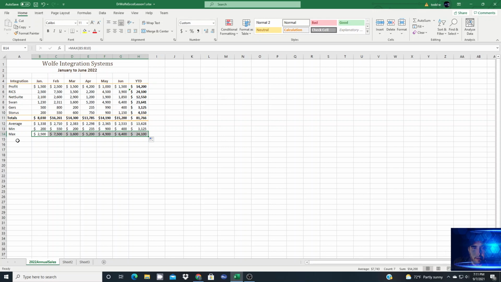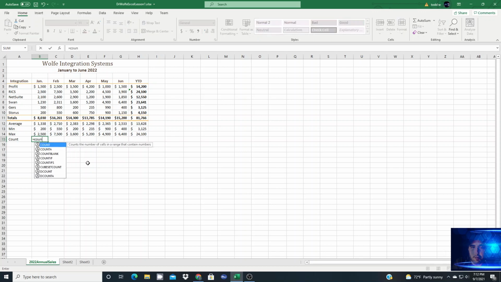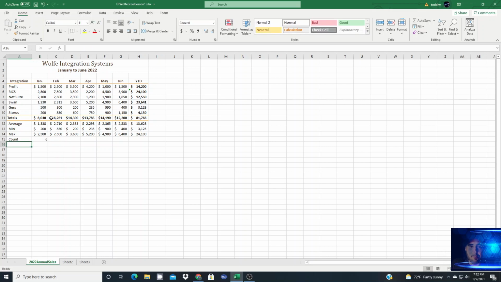Okay, and then the last function I want to show you today is the count function. Count just returns the number of rows in a range, so it's equals count, and we're going to choose everything from 5 to 10, and that's a count of 6. So those are some really quick and handy functions and some quick and easy tips that we can use to validate our data. I hope you found this tutorial helpful.